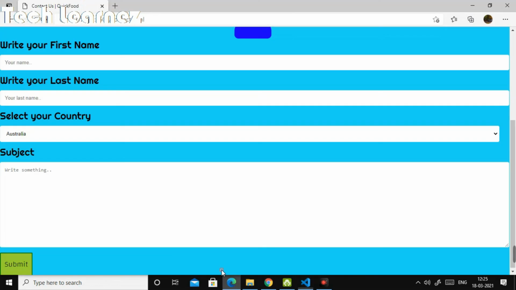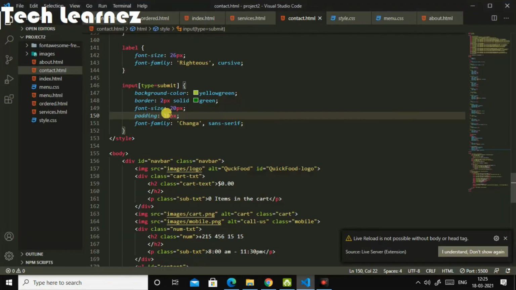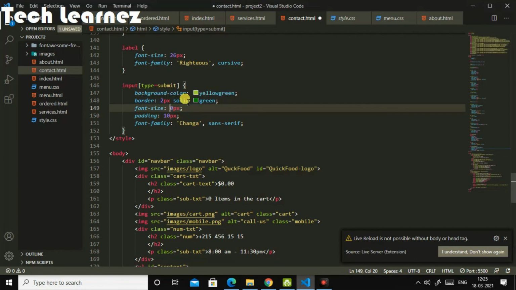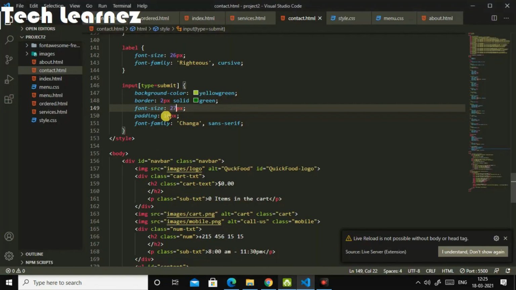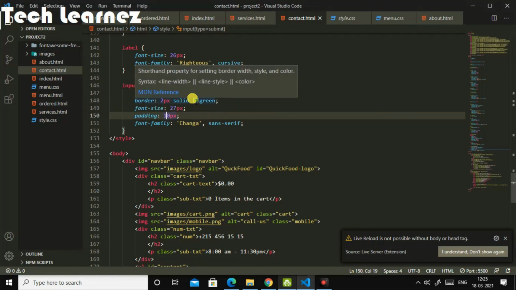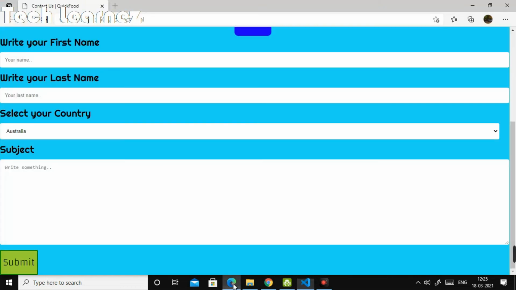Yeah, so 10 pixels is fine, I think. So let us select this font as 27 pixels and let us decrease this padding to 6 pixels. Let us refresh it.